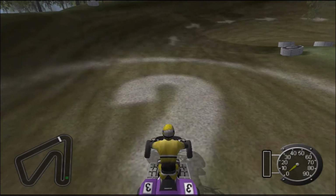Well done. Now you're going to navigate a right-hand hairpin turn. Use the left analog stick or the directional buttons to steer your ATV around the turn. When making a turn, sometimes it's helpful to drift to the outside of the curve and ride the berm around the turn. Now follow the arrows, drive around the turn and stop when you reach circle number 3.